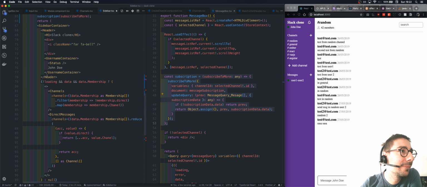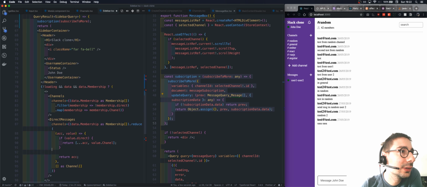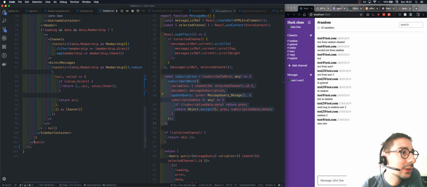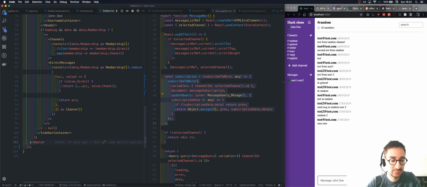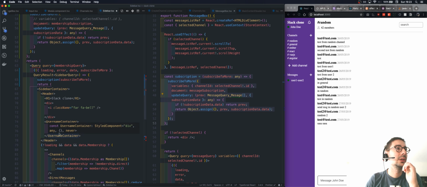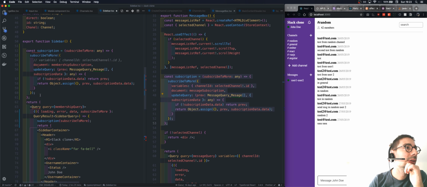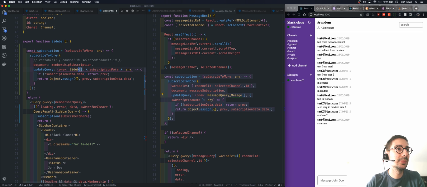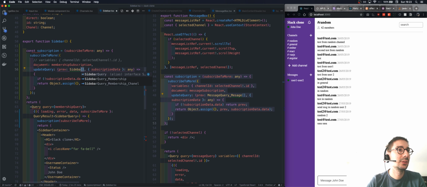Why? Move up. Update query. This is not a message query, it's a sidebar query and data.